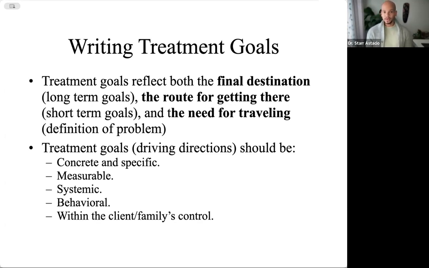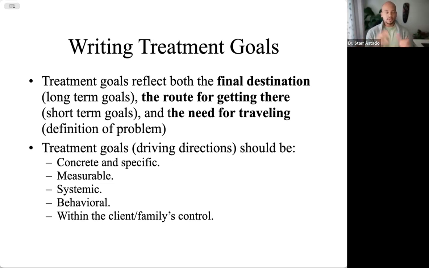How we get to creating these goals is by defining the problem. That's when your clinical hypothesis comes into play, and you reassess that clinical hypothesis with your clients and really restate it, being clear: this is the problem. Do you agree? Can we create a contract around this? Then that's when the goal treatment process should start. So goals should be created very specific, concrete, and measurable.